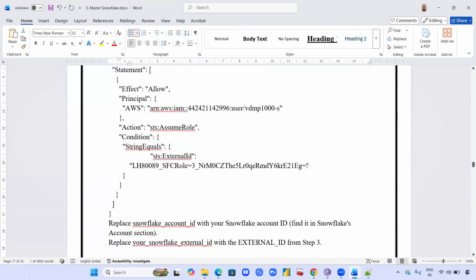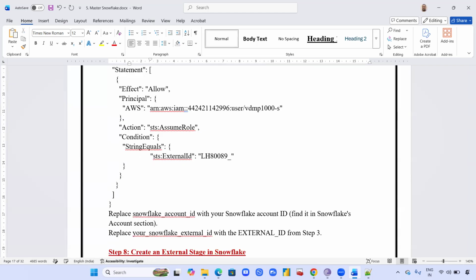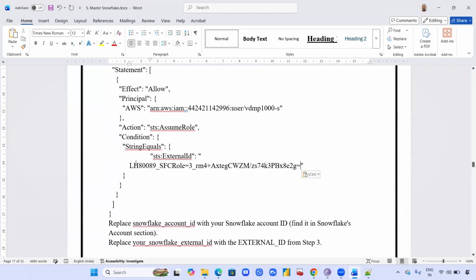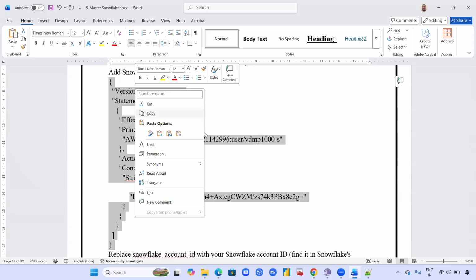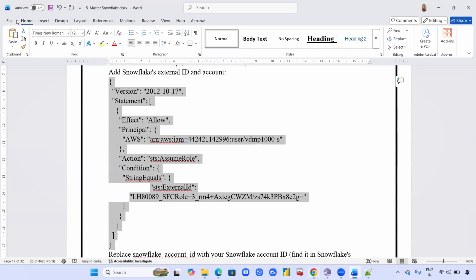Then enter this external ID. Okay, so copy this JSON. Go to AWS IAM.